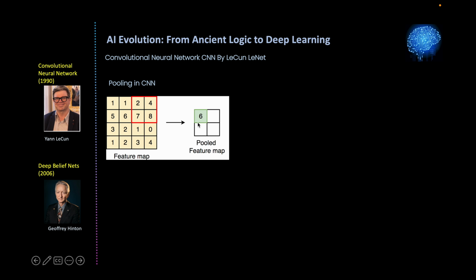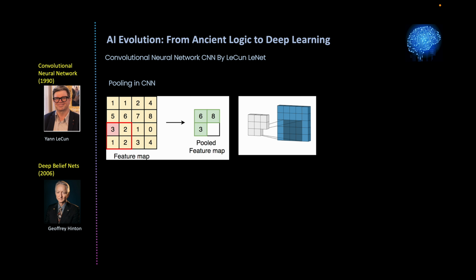So instead of max pooling, we can also take the average value or mean, or whichever is relevant to our given task. So during the pooling process, we compress the information and create a lower dimensional space compared to the previous layer. This is helping us to train the network faster and make the convergence faster. This is how the pooling works.